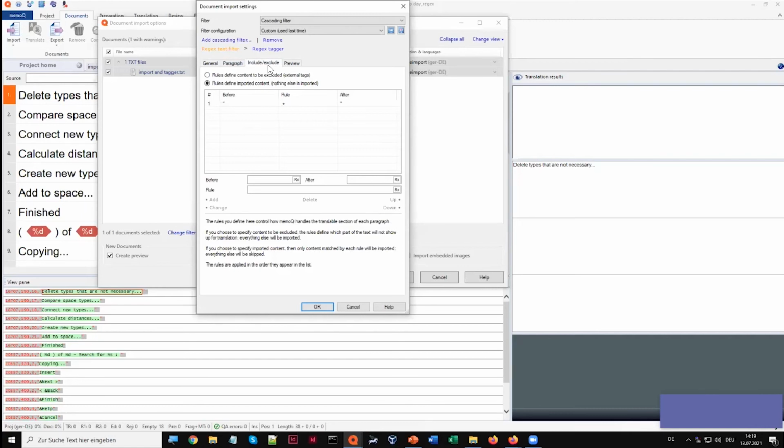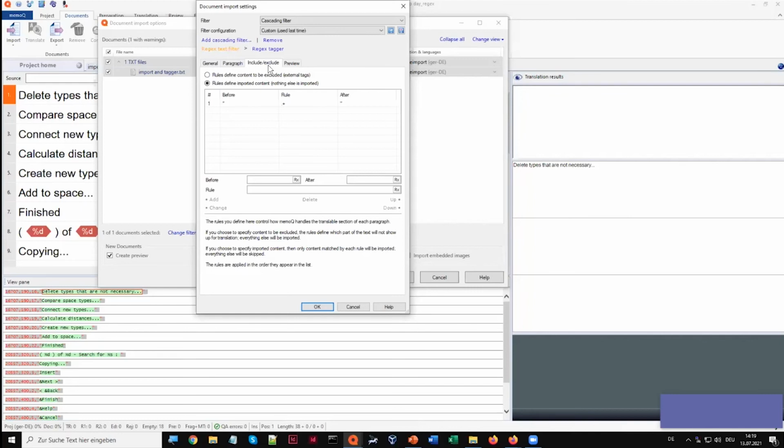So another question, is it possible to catch text marked directly in Word files via regex? If you have a Word file imported into the editor, you can do the regex tagger, yes. Also, when you import Word files, you can add the regex tagger as a second step. So if there is something special in a Word file that you would like to tag up, yes, that's possible.